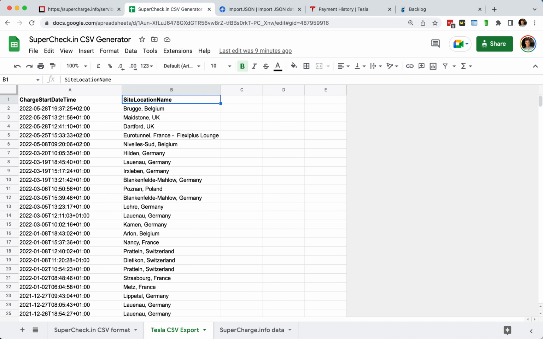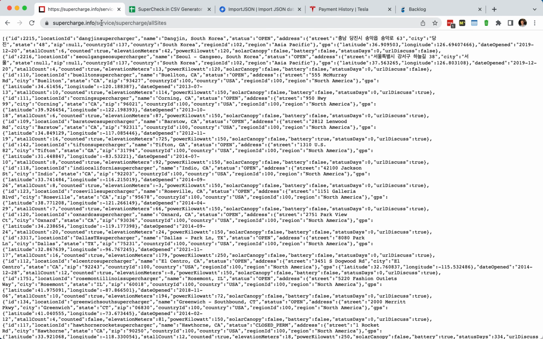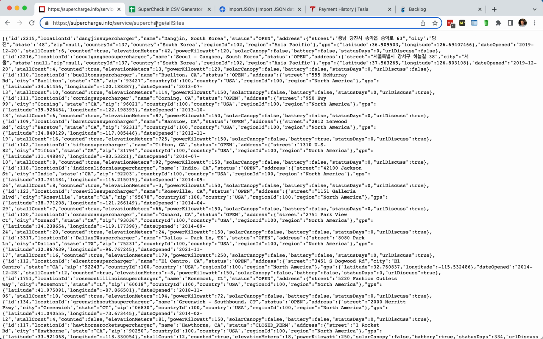What we need then is to link it up, or to find those identifiers for the supercharge.info data. I have already done the technical work, the coding, for you, but I will just explain how this works. Supercharge.info has a URL called /service/supercharge/allsites, where you get all the data they have on all the superchargers as one big data file.